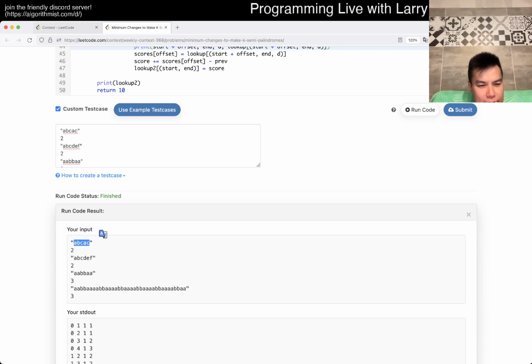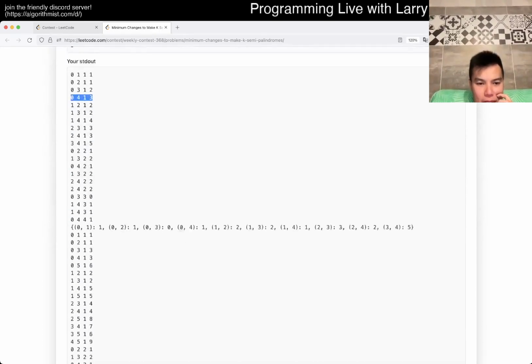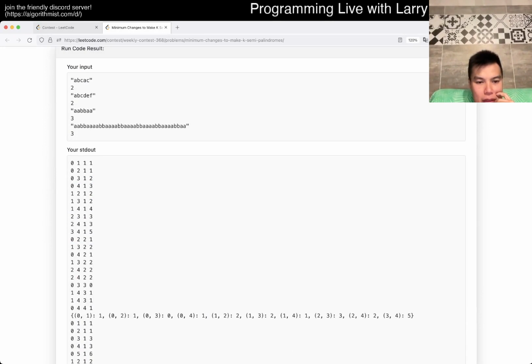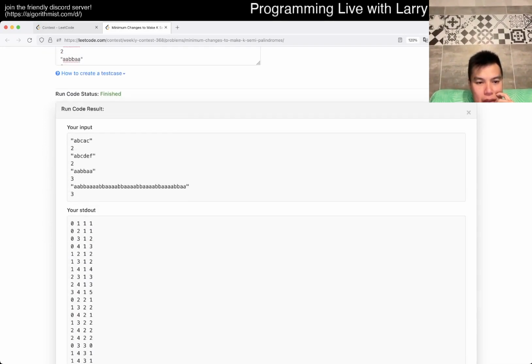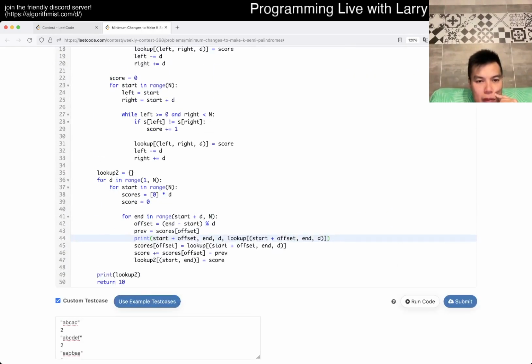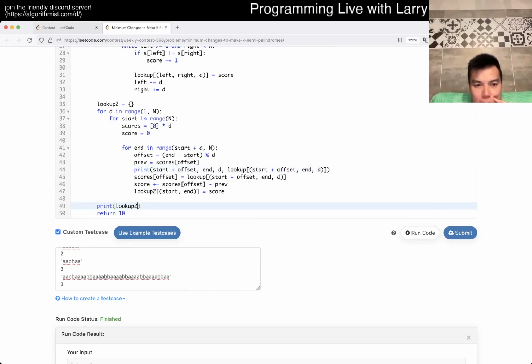No, that's not true. That's just 1, right? 0 to 4. Zero, 4, 1 is. Let me look at that. Oh, it's this one. No, 0 to 4 is 1. The lookup is wrong, isn't it? I mean, I don't know about lookup.